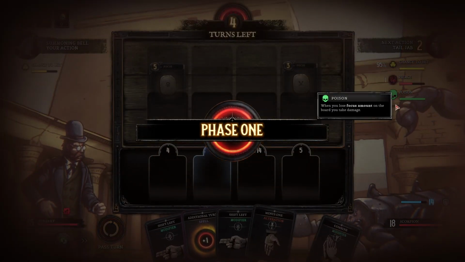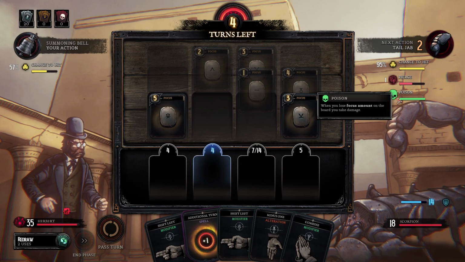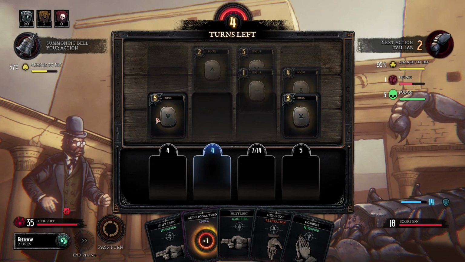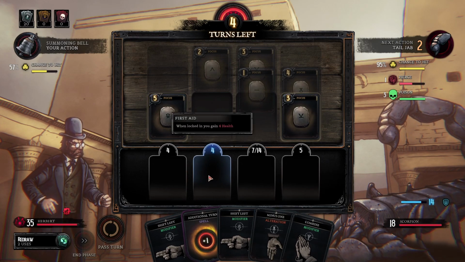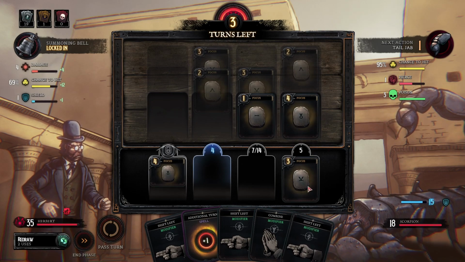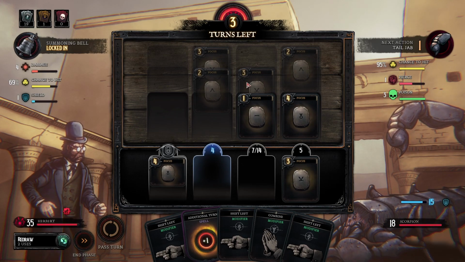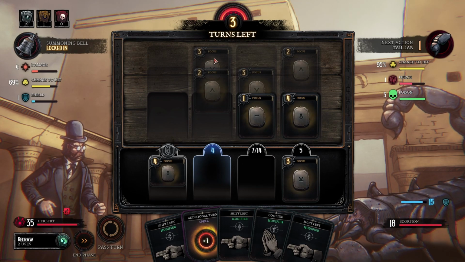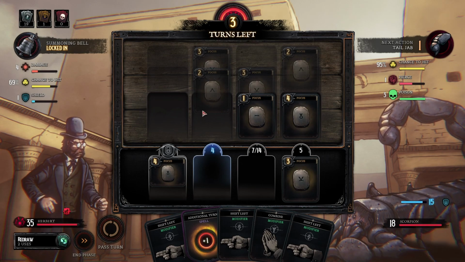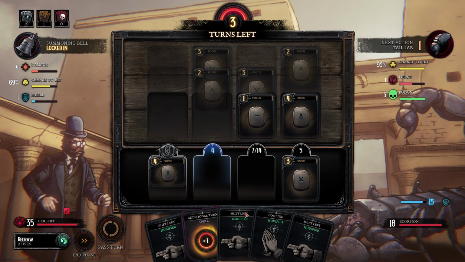Scorpion. 2 turns, he's going to poison me. When you lose focus amount on the board, you take damage. So we can just knock this down by 1. And that would lock that one in. So this is the blessed one. We gain 4 health. We don't need that right yet. So I guess we could do that first. We've got 3 turns, so 4, 5, 6, 7, 8's too much. Could lower that by 1, 7, 8. We just need to move this out the way. And then move that out the way, and that would lock in a couple. This one, yeah, that would work. So move this out the way.